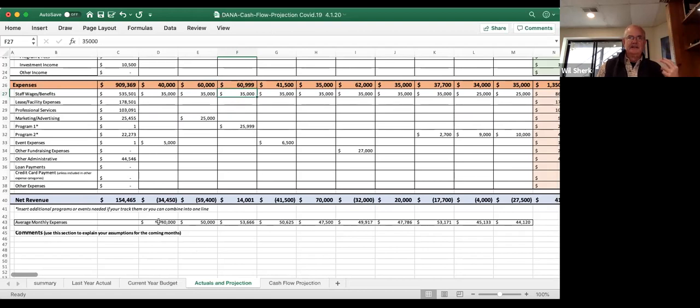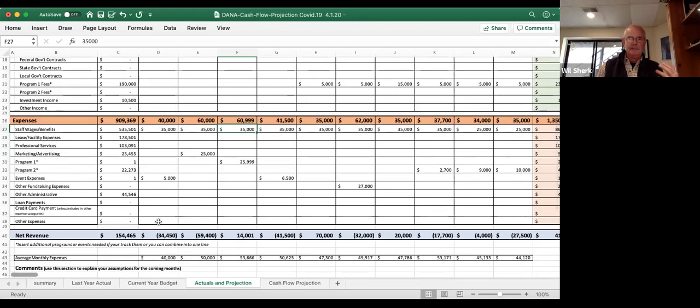Again, notionally, that's a number to keep in mind. So you can say, well, what's our running rate? I would say to you as a board member, under our current scenario, our running rate is about $40,000 a month or $50,000 a month.